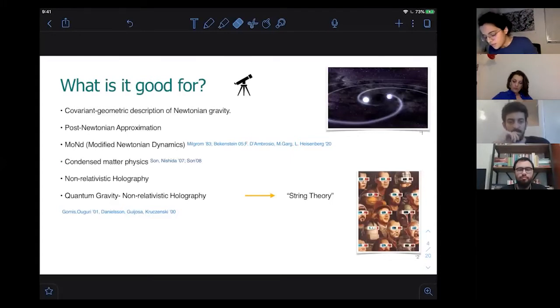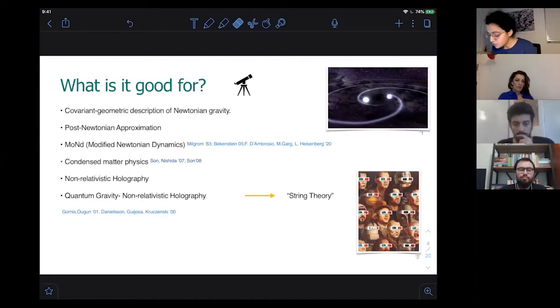The second application, or second theory, we see is modified Newtonian dynamics, suggested by Milgrom in '83. This theory is motivated empirically in order to replace dark matter. And because it is inherently non-relativistic, it fails to provide relativistic phenomena like gravitational lensing and so on.